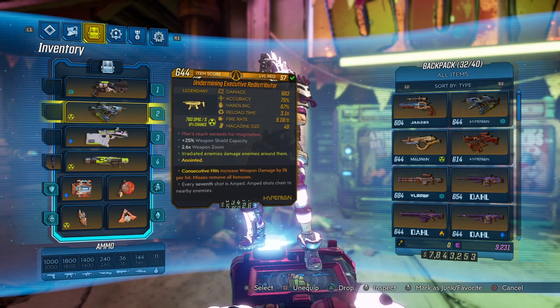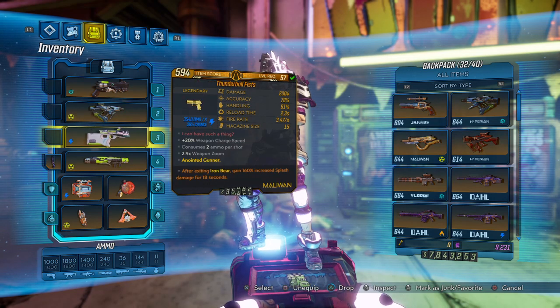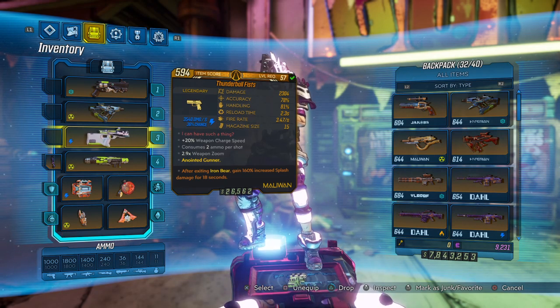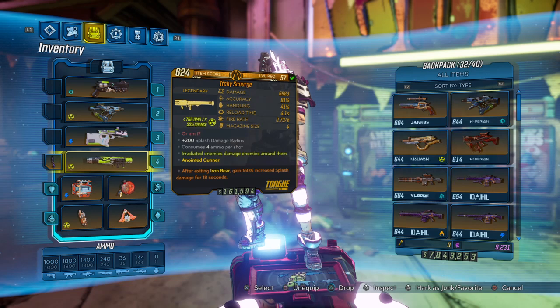All right. We have this here just because maybe we'll use it, maybe we won't. Can't go wrong with the consecutive hit redistributor. I got this Thunderball Fist for that shock stuff, especially if they have a lot of shock health. Say maybe Wotan or something like that. Yeah, something like that. We have also this Itchy Scourge, pretty good for mobbing. I got the Splash Anointment one. It's the one you want, right? Nothing but splash damage here. Fire one works well too.